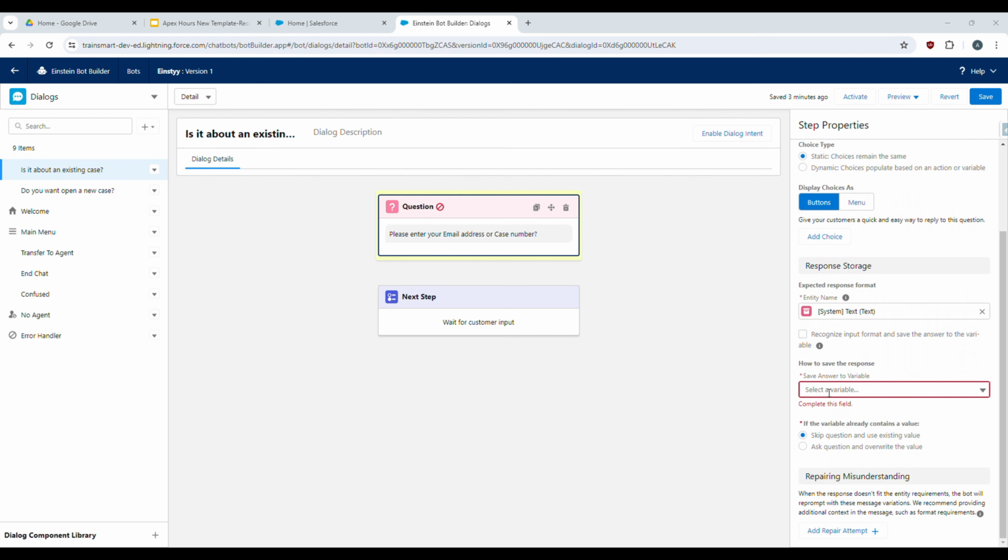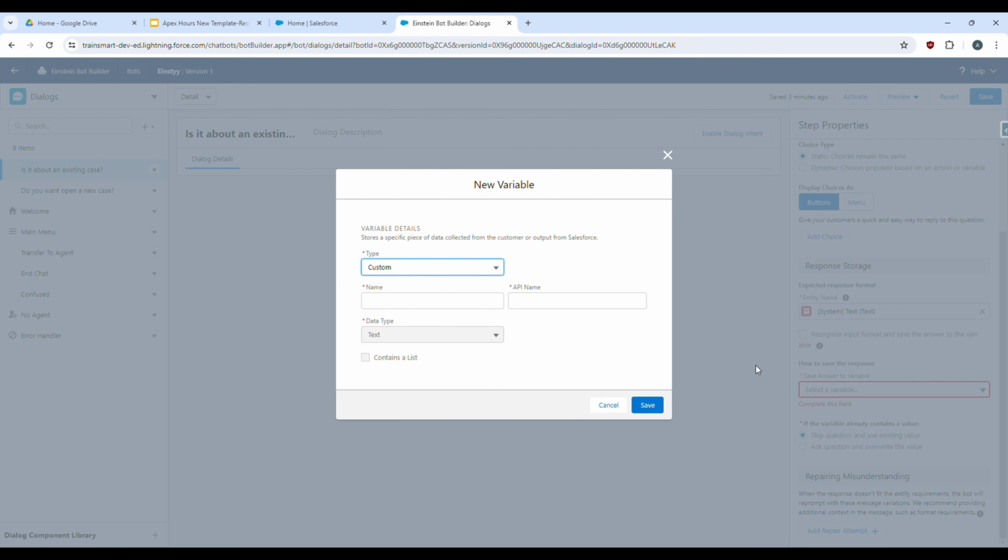Now I need a variable to store the value that is provided by the customer. So I'll create a new variable. It's a custom variable, it's not a context. I'll call it customer email case info. It's a text.